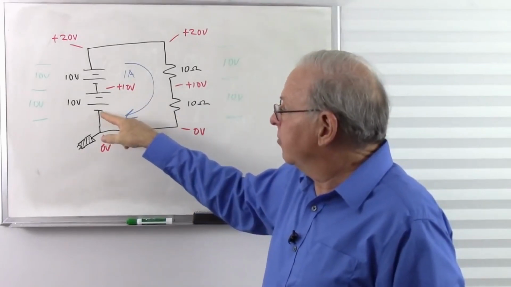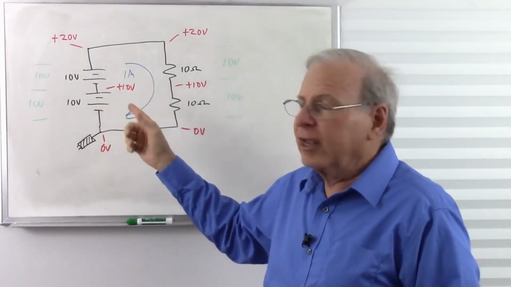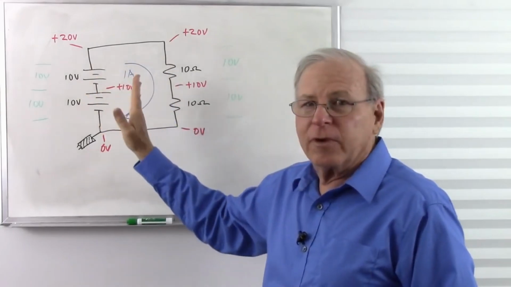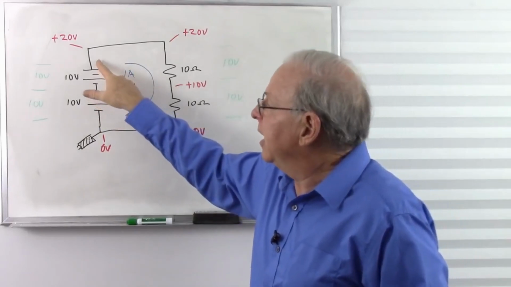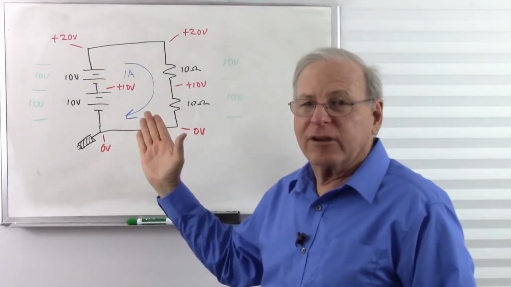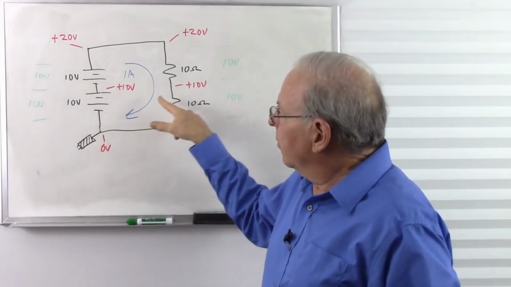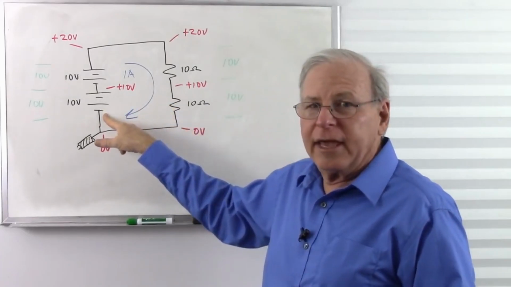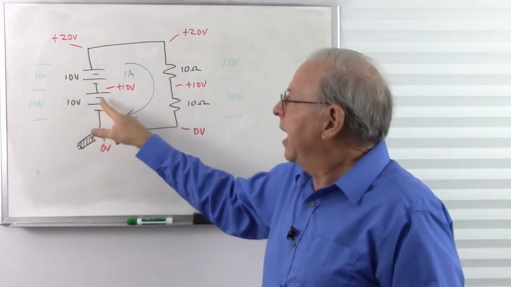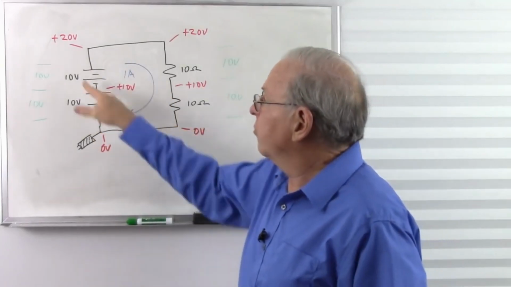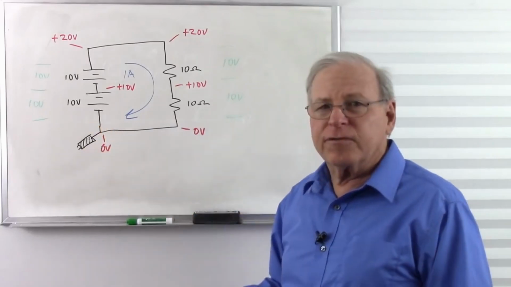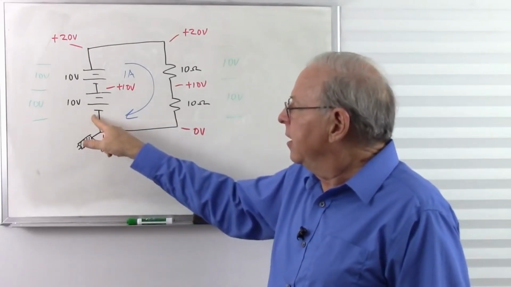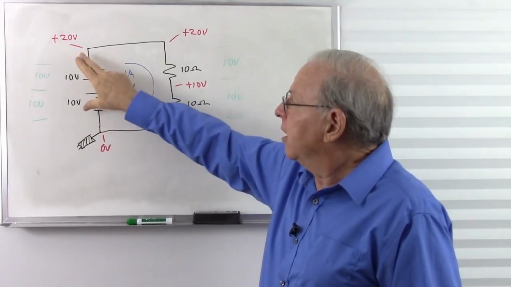It's sucking in electricity on this side. Remember, it's a conventional current. I know there's electrons going the opposite way, but I, as most of the electronics industry, pretend that the electricity goes the opposite direction, conventional current. So it's sucking in the current in the negative terminal and blowing it out the positive terminal. So it's circulating it round and around. So I don't have an absence of voltage here. It's just simply the lower voltage of this stack.